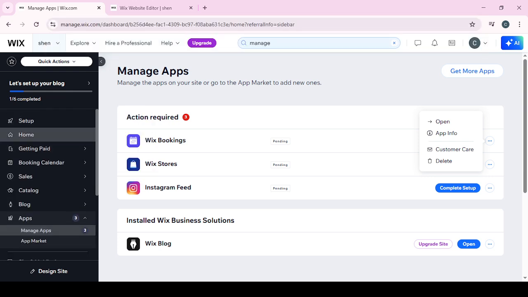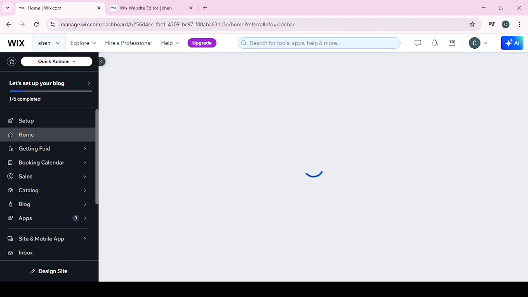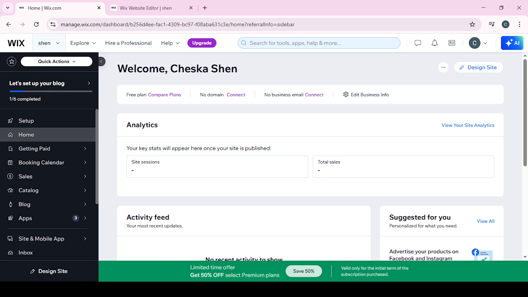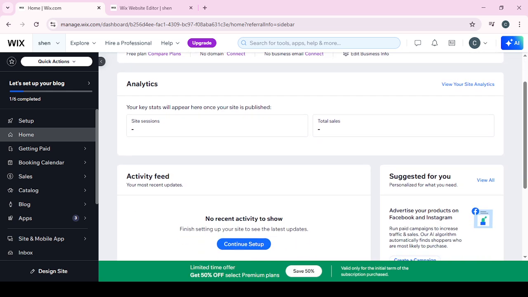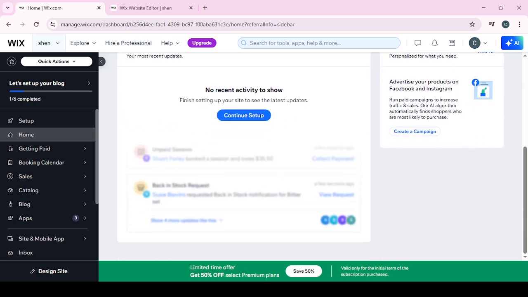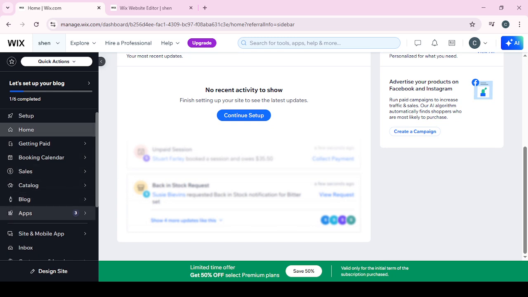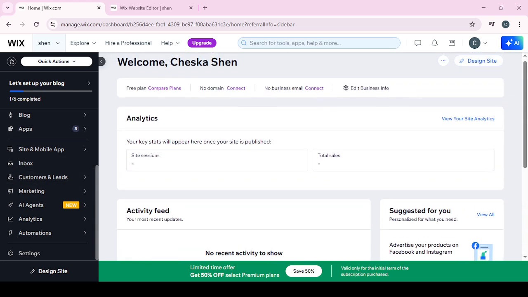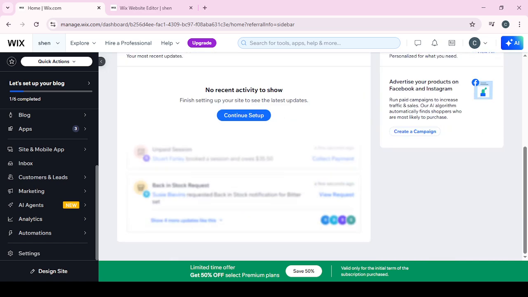The first step is to check your app settings. Open the app you want to adjust and look for the settings menu. It's usually represented by a small gear icon. Accessing this menu will reveal various options that you can tweak to tailor the app to your liking. You might find options like notifications, account preferences, or display settings. What you're looking for specifically is an option related to the call to action feature. The goal here is to strip away unnecessary distractions, allowing you to interact with the app more clearly and efficiently.